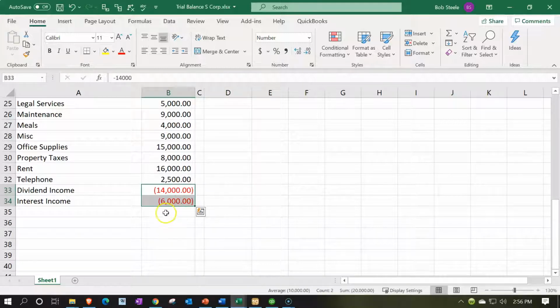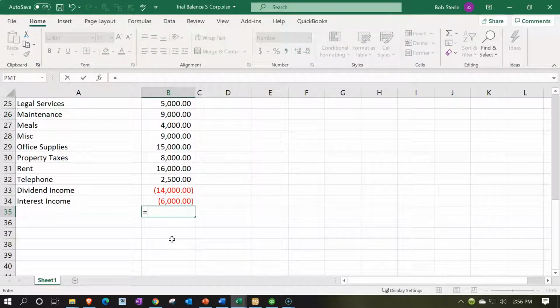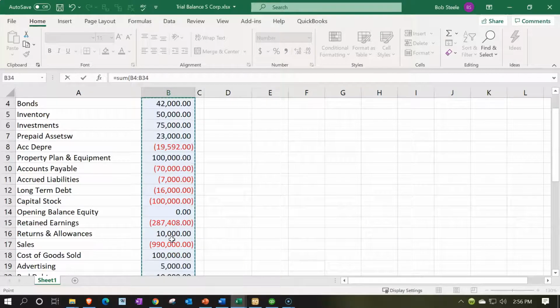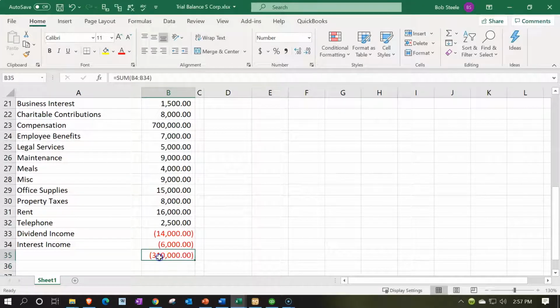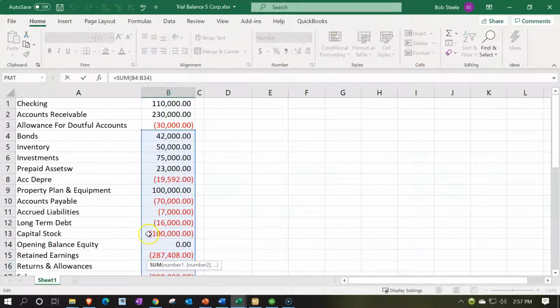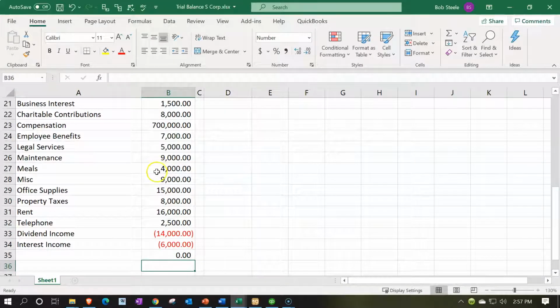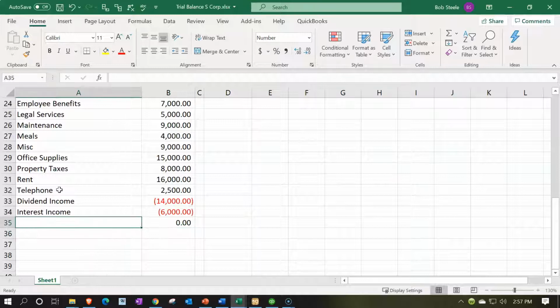and select these two and Control X and Control V. Then I'll sum them up to see that we still line up to debits minus the credits should equal 0 now. Trusty sum formula down below, summing up this entire column. And that, I don't think I got the whole column there. Let me double click on it. Yeah, I'm missing a few numbers. So let's see if I can just pull this up to here. So we'll sum up the entire column. There we have it. That's going to be the total debits and credits.